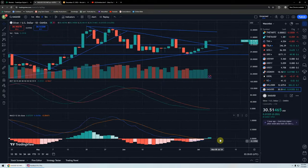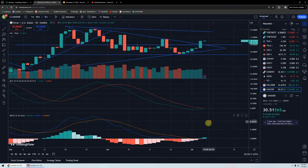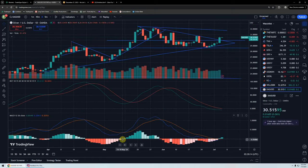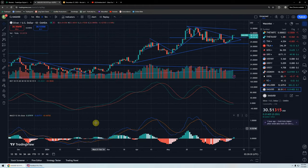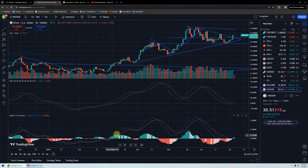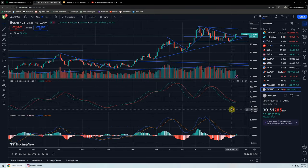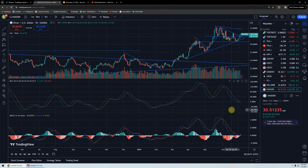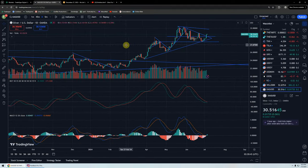We have already crossed over the zero line, or we're just at it. We've got green, and you can see in the past when we got green, that's where it lines up with where it takes off — happened here, happened here. Like I said before, our bullish pattern is in place, with the signals working almost perfectly from October at that price of $22, and from there just kind of a steady bull.